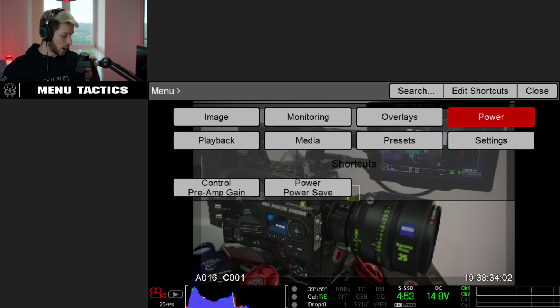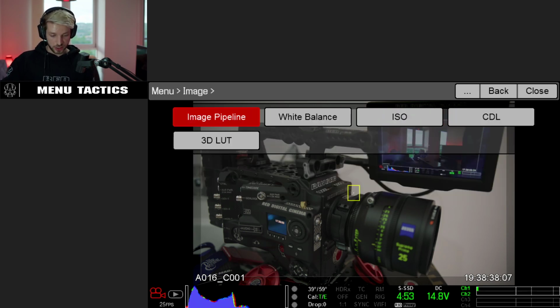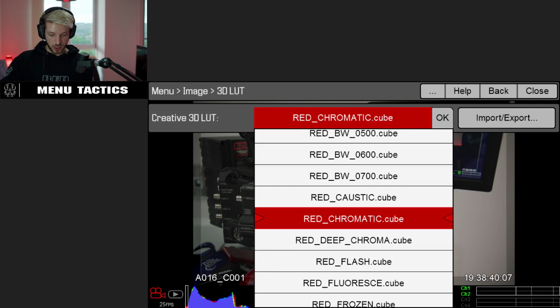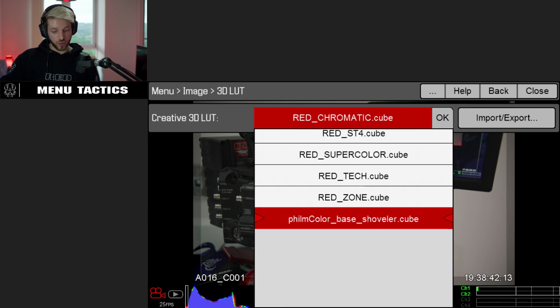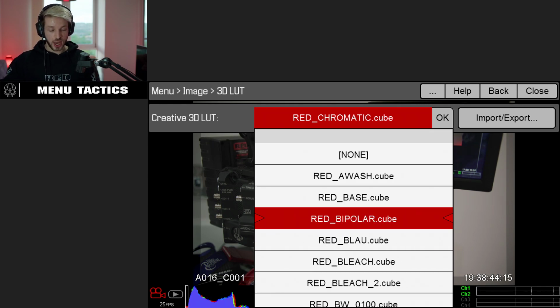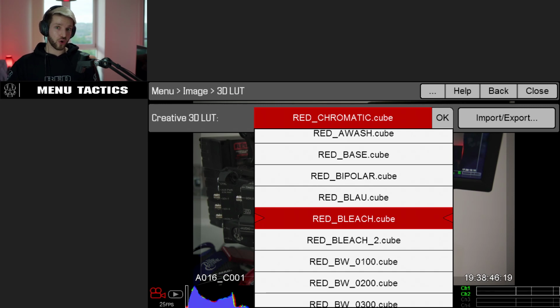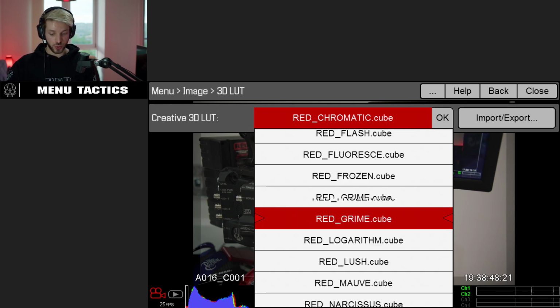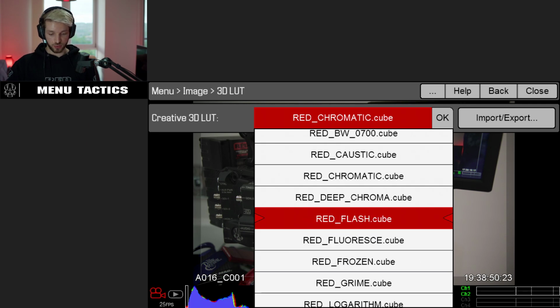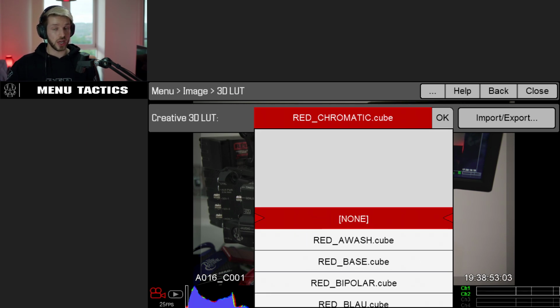About the LUTs in camera. So you can load LUTs into the camera. I've got a big old list of lookup tables copied over here. So go on to red.com/downloads, and right down at the very bottom there is a list of creative LUTs, which we developed with the colorist on Mindhunter. So these are really, really powerful LUTs, giving you lots of really unique looks to help you establish a look.